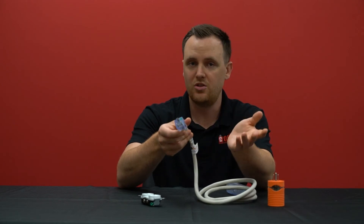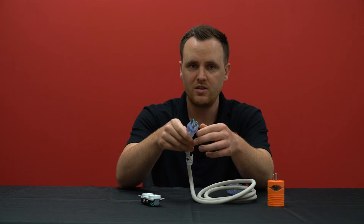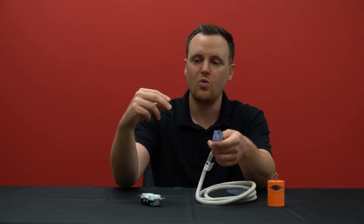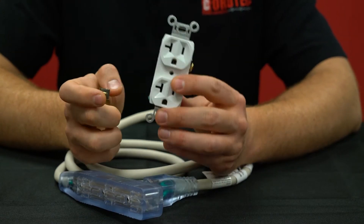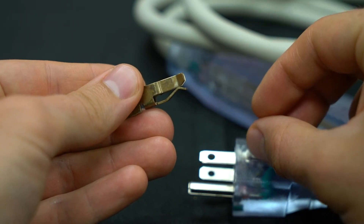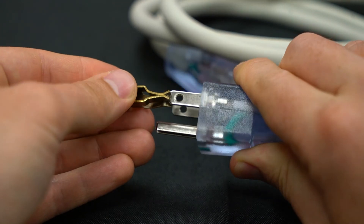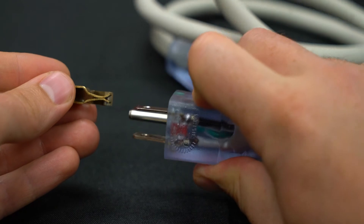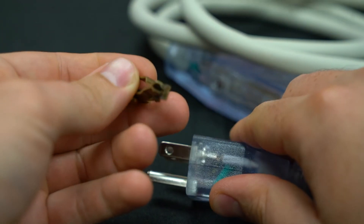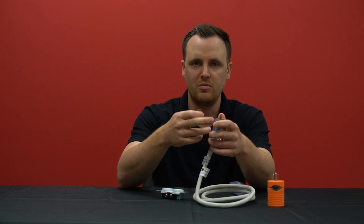You may be thinking you can't do that because of the 515 plug, but in fact you can. You can run 20 amps through this 515 plug because it's made of the same quality and rating materials as a 520 plug. If you were to break apart the 5-20 outlet, you can see the T-blade connection. Getting to the terminal itself, you can see it has three connections: one for the standard 515 connection, and another for a 520 connection with the horizontal prong. So you still have a very good connection whether you're using a 515 or 520 plug — that's how you're able to get 20 amps to this 515 plug without any problems.